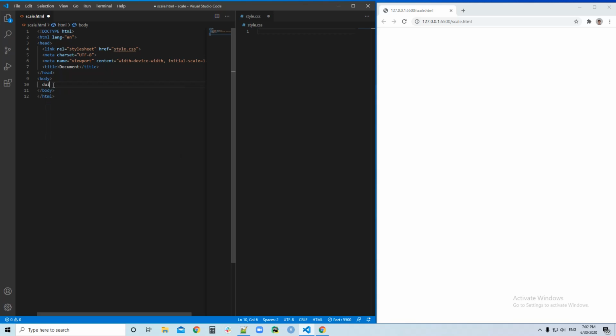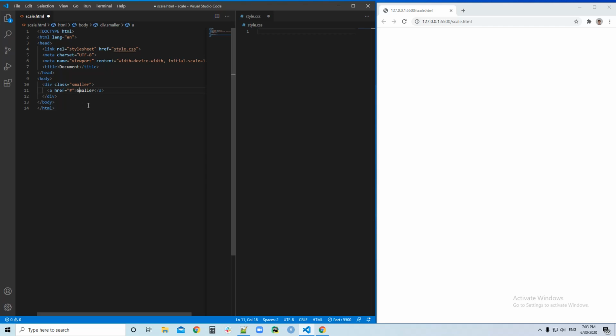And then inside of the body, I want to go ahead and add two divs. So the first div is going to be of the class smaller, and in Visual Studio Code you can just write the element and then a full stop to write the class, or a pound symbol to create the ID. So for this one, we're just going to have an anchor. We're not going to set a class. We're going to set the href to pound symbol, so just set to nothing, and we're going to set the text to smaller.